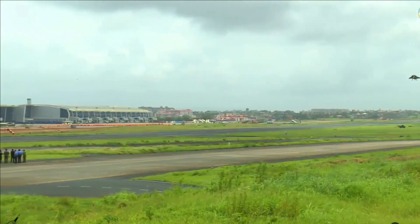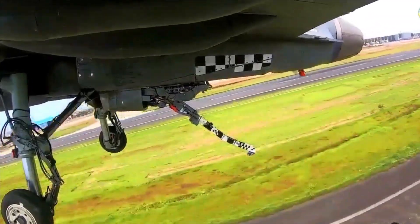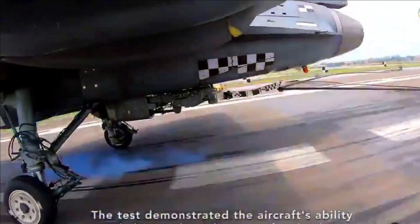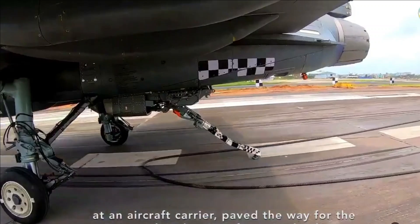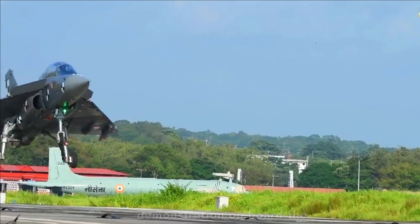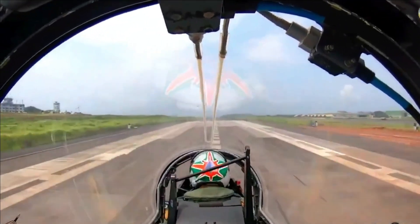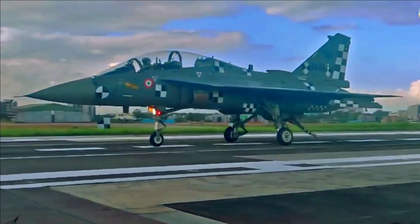The development of a deck-based fighter that has to operate from an aircraft carrier is far more challenging than a fighter jet operating from land. Ski-jump takeoff and arrested landing are not easy tasks for either the fighter jet or the pilot. The naval variant of Tejas has been modified to have a heavy and sturdy undercarriage, as it has to take off from a very short runway and must essentially crash-land on the aircraft carrier deck during arrested landing, stopping within a few seconds — which puts a huge amount of pressure on the undercarriage. The naval LCA also uses a drooped nose section for better visibility and a strengthened airframe structure for aircraft carrier operations.